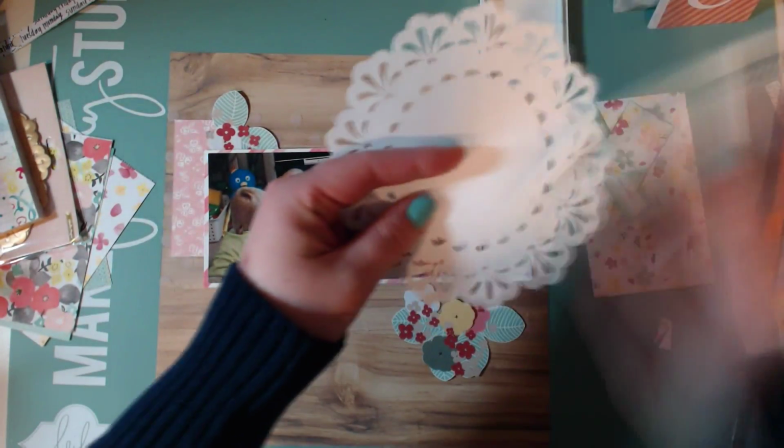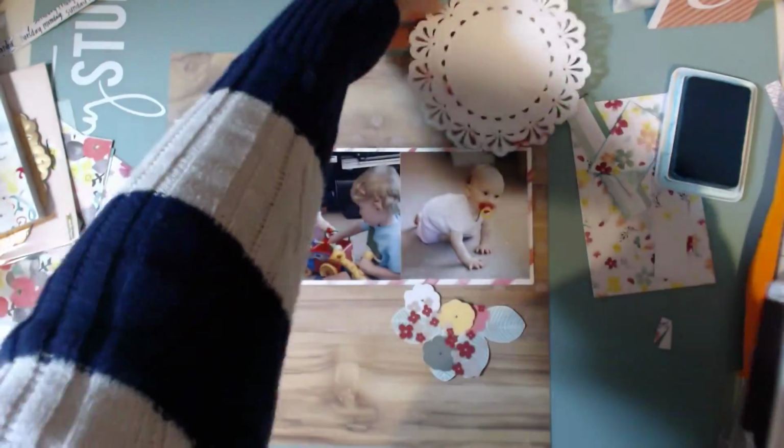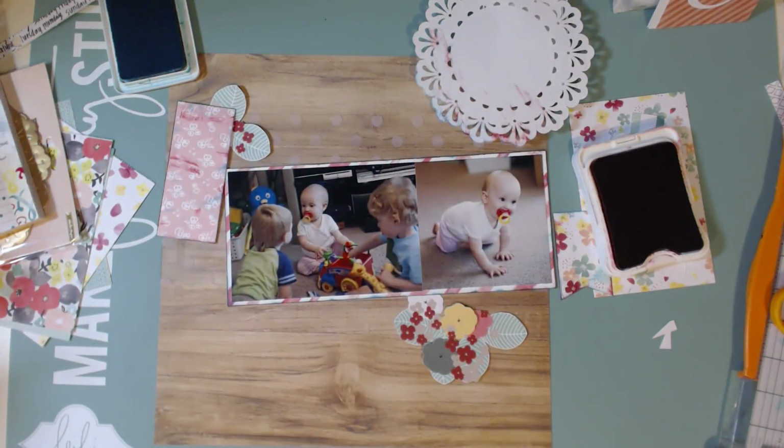And now I'm going to start inking up the edges to all of the papers that I'm going to be using, and also on this doily. So I started out with just the Heidi Swap teal blue, but then I was like, okay, we need another color here. We need some more red or pink. So I pull out, I think it's Hollyhock from Close to My Heart. And then I just decide to use both of these colors. And I like the way they look together, so I just kind of went with it.